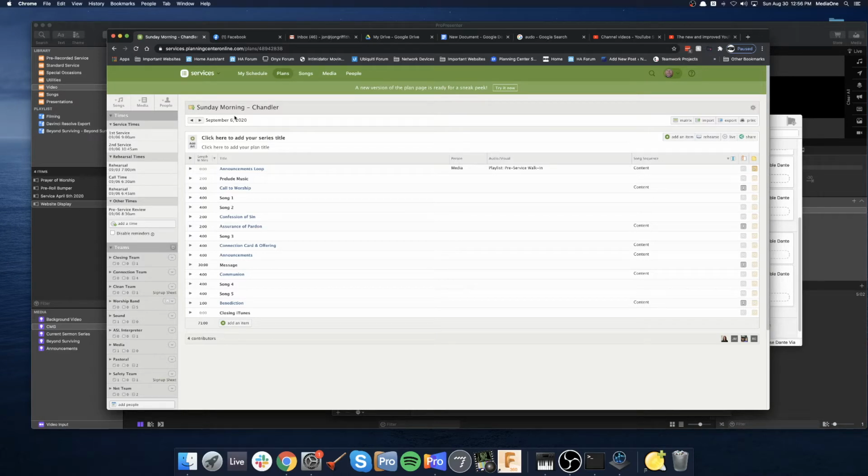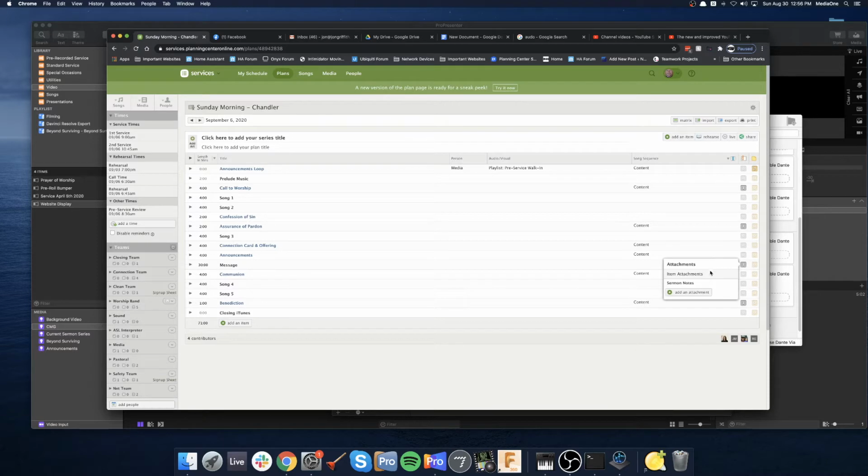Whenever we have information that we want to get to anybody who's involved in the service plan that's serving, who's volunteering, such as the sermon notes, rather than sharing the document with an email address, like a generic email address where you have to end up saving the password or sharing the password with other people, we can just create a shared link instead of a shared document.